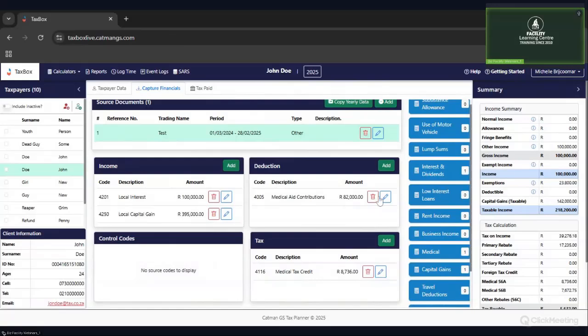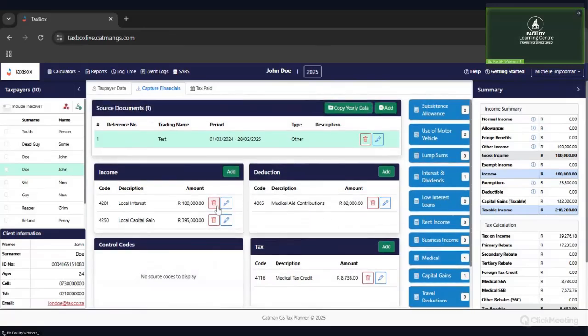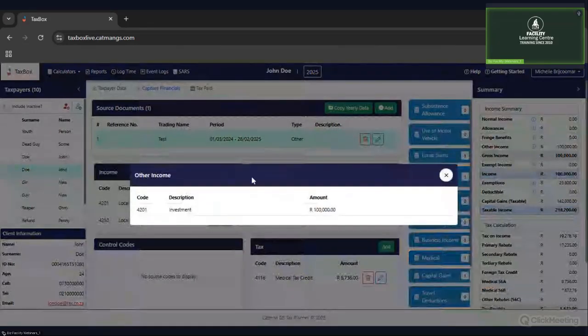I know that a lot of tax practitioners and taxpayers have multiple sources of income, and we now want to, we see a figure that's not looking too good for us, and we now want to see, wait, what is this made up of? So I'm just going to click on the little info button there that brings up my breakdown of that amount shown on the summary pane.